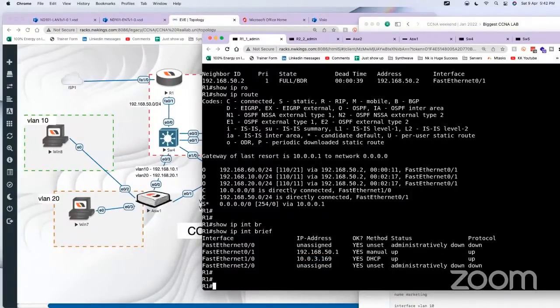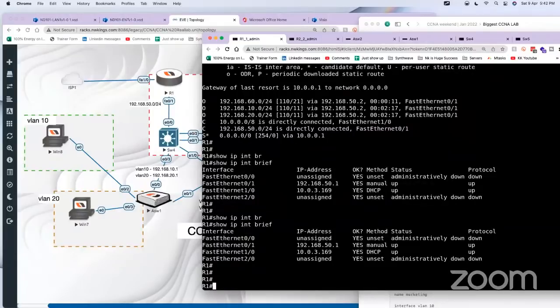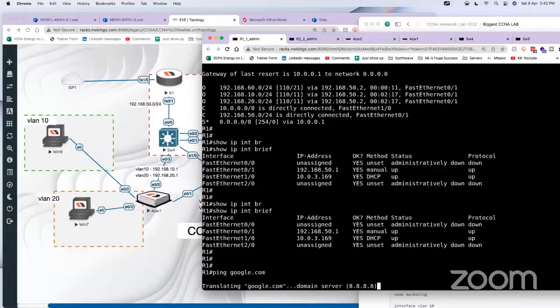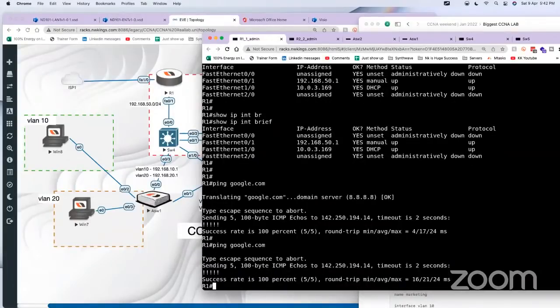So when I check this, what do you think, guys? Is this a real network? Is this router actually connected to the internet or not? No, it's connected because we got the IP from my office router. So this router is connected. If you check ping google.com, let me check if Google is reachable or not. So you can see, I am able to ping google.com.